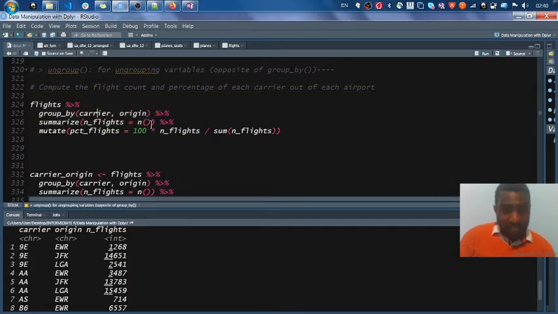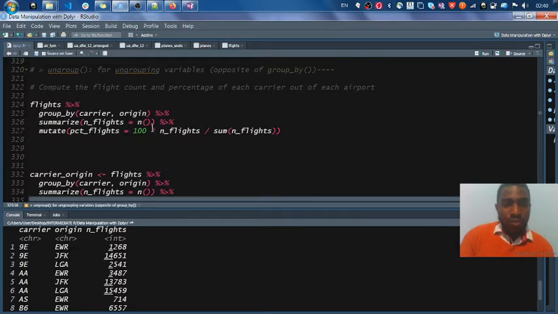So I'm going to chain and add a pipe. Then I'm going to say, okay, compute the flight count and percentage of each carrier out of each airport.